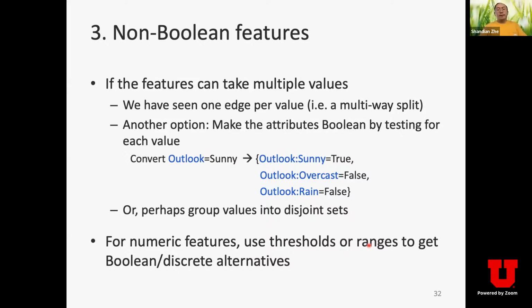But imagine that a categorical feature can take so many values, like thousands of values or even tens of thousands of values. If you grow it on that feature, you create thousands or even tens of thousands of branches. That's something you definitely don't want to see.